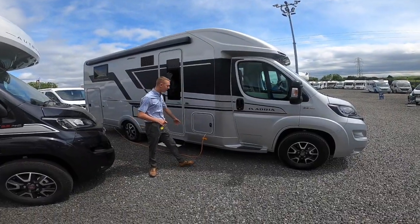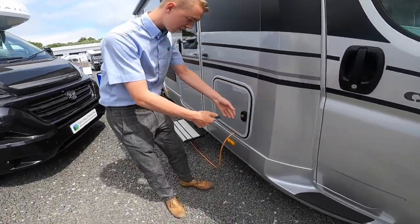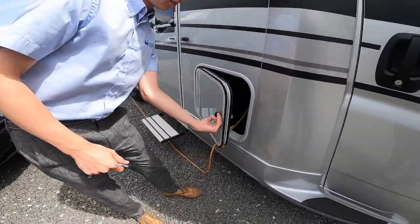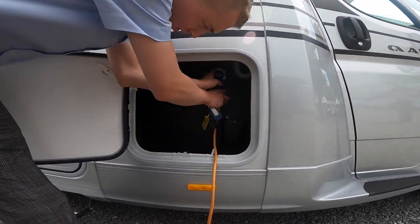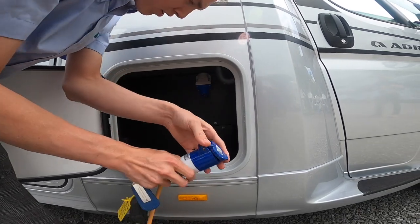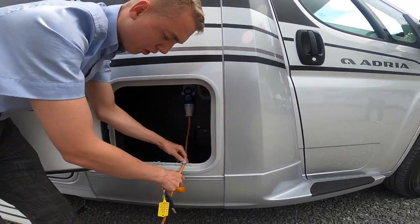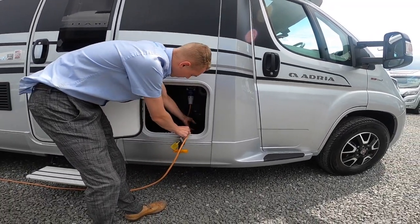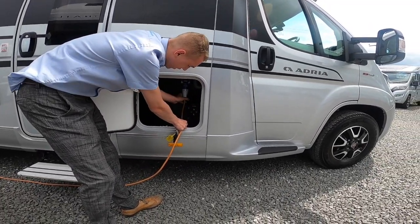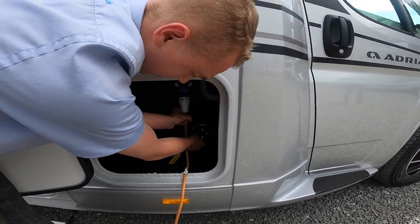As we walk around the vehicle, your Adria flip key opens all the lockers, and in here is where you hook the vehicle up, so you've got your mains connectivity point. Always hook the vehicle up first and then the site, and then allow a little bit of lead through here and you can shut the door. We've also got the TV point at 12 volt and two USBs there as well.